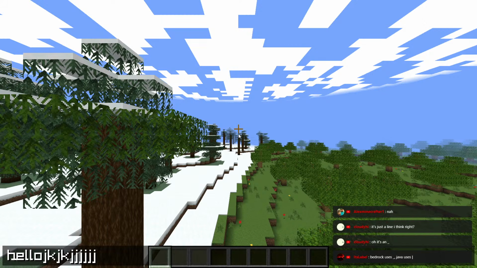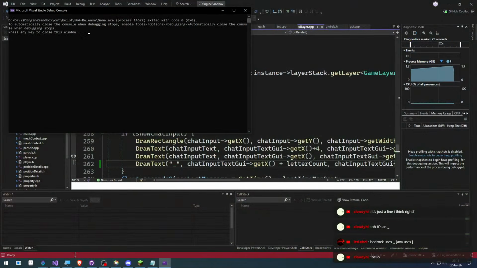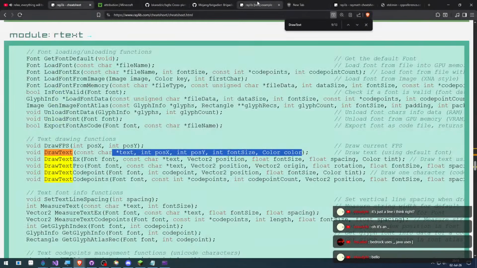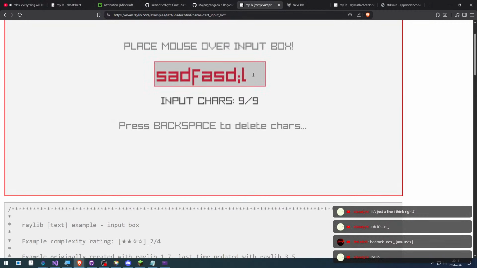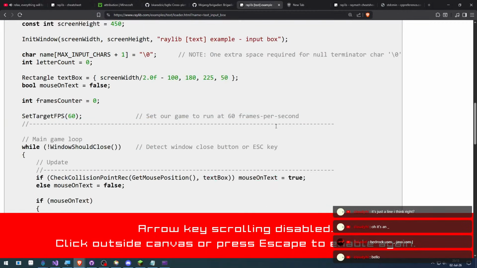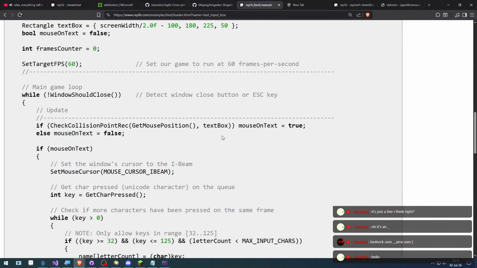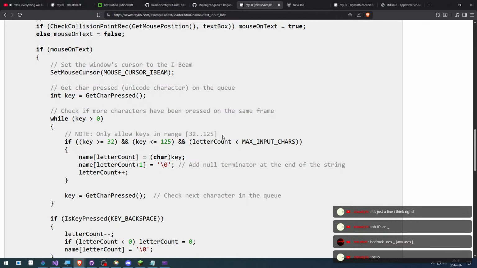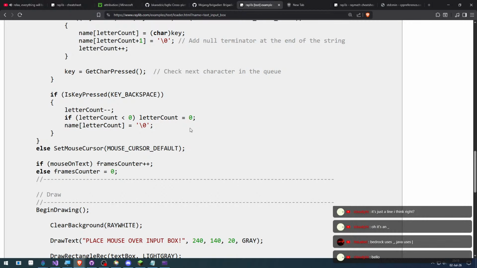Because look at it, man. It's different every time. Let's see in the Raylib tutorial. Here, do they do it? Yeah, they do it here. Oh, perfect, perfect. Oh, man. It's so cool that they do it here.